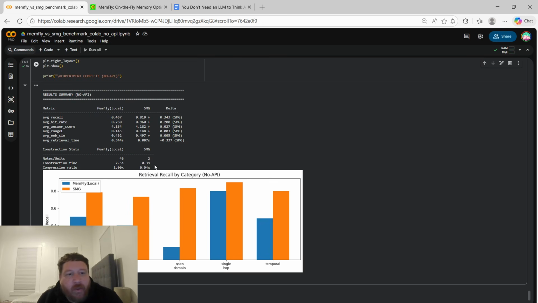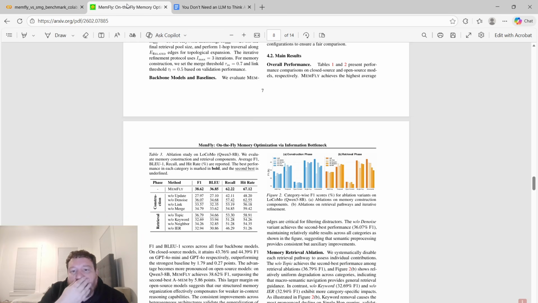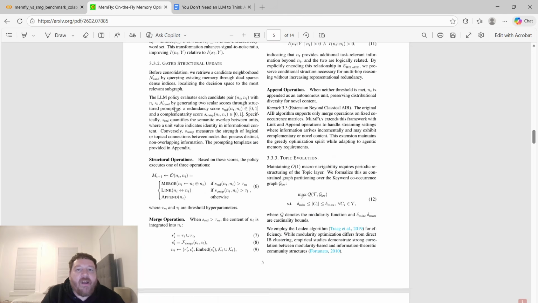And then you're getting 25x more compression, 75x more on the construction time, and deltas across the board on every single other metric, right? And they're all here, and that's kind of just showcasing to you again, well, why not just use a hammer for everything? Because the hammer is going to lose to the screwdriver or the wrench in certain situations, right? And that's exactly what we're looking at here overall within this.